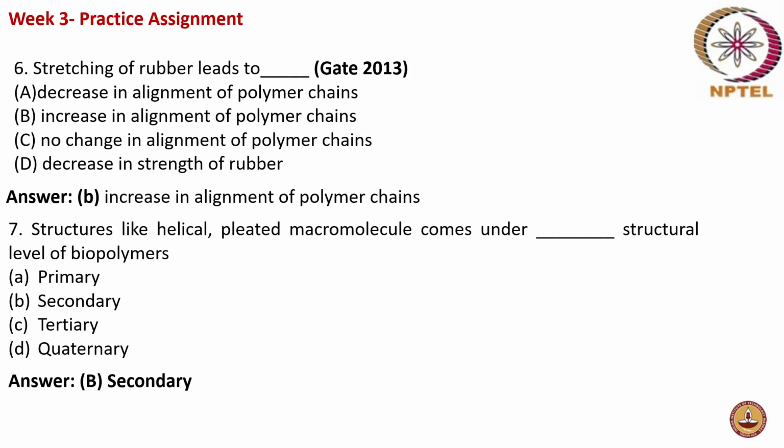Okay, it's actually your secondary. Your primary is your backbone, your CC, interactions and all those things. Then it starts turning into some structures like alpha helix, beta helix, or some pleated structure or beta sheets and all. And then goes your tertiary and quaternary, further intermolecular interactions, some cross linking and all, forming a 3D network structure, and then further entangling and all will come under tertiary and quaternary structures. Okay, hope you got it.